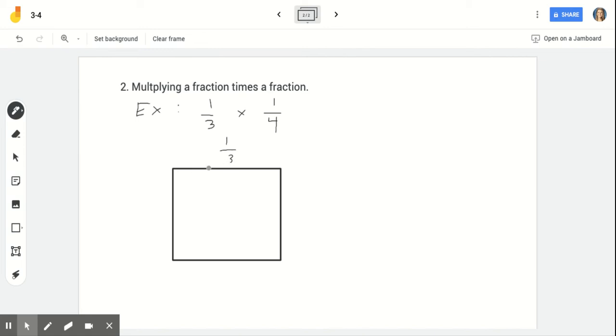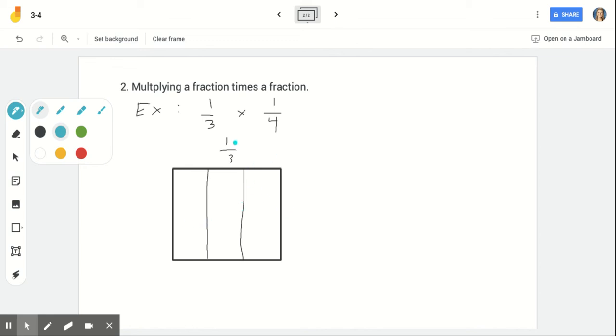So how many total pieces using vertical lines? So we want 3, and then again, as even as you can. So we want 3 parts split up vertically. 1, 2, 3 pieces. Does yours look like mine? Next step is we're gonna use a different color, and remember those diagonal neat lines that we were doing? We're gonna be shading in what 1/3 of these 3 parts looks like.